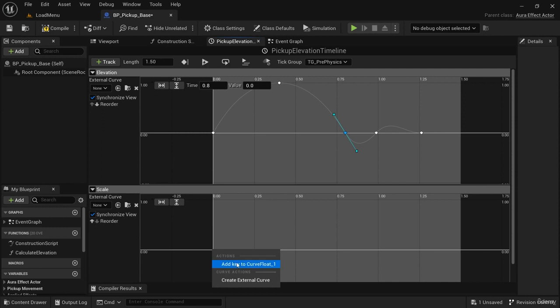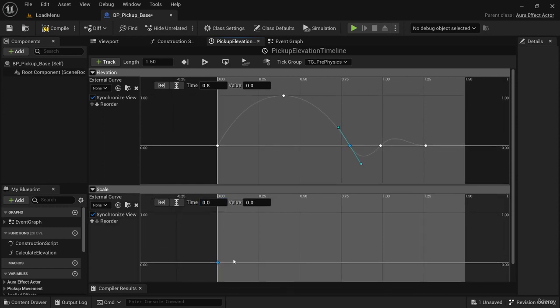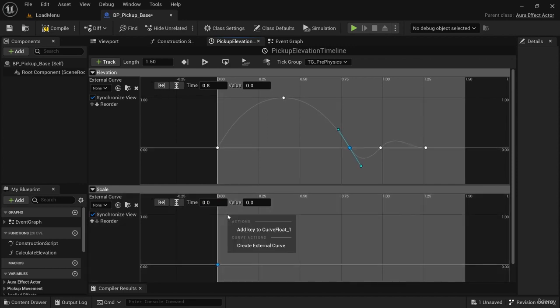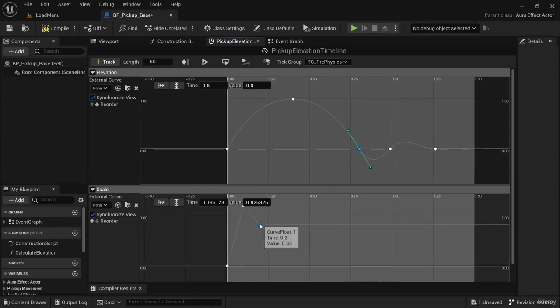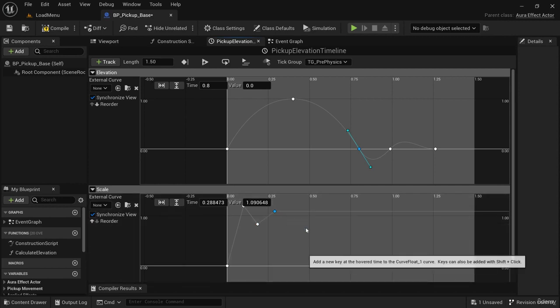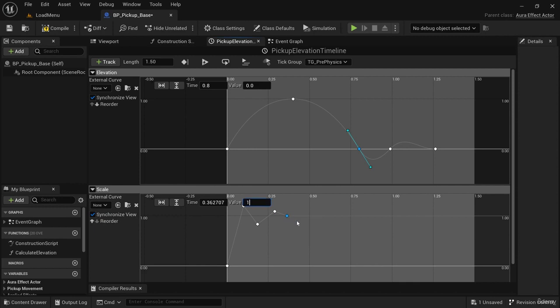So here's what I'm going to do. I'm going to make a key on time 0 at 0 and very rapidly go up to 1. So I'm going to have another key here at time, let's make it 0.1, and we'll have it go up to, let's go up to 1.2, and I'll have another key that undershoots, will go down to about 0.82, and another key that overshoots slightly, and then a key at 1. So this will have a value of 1.